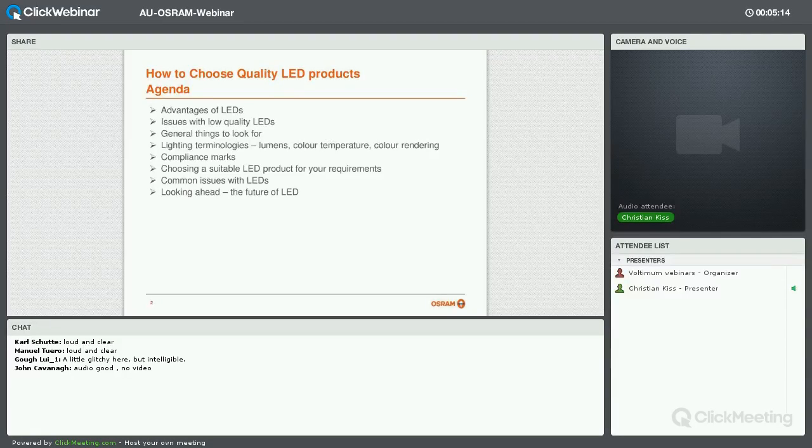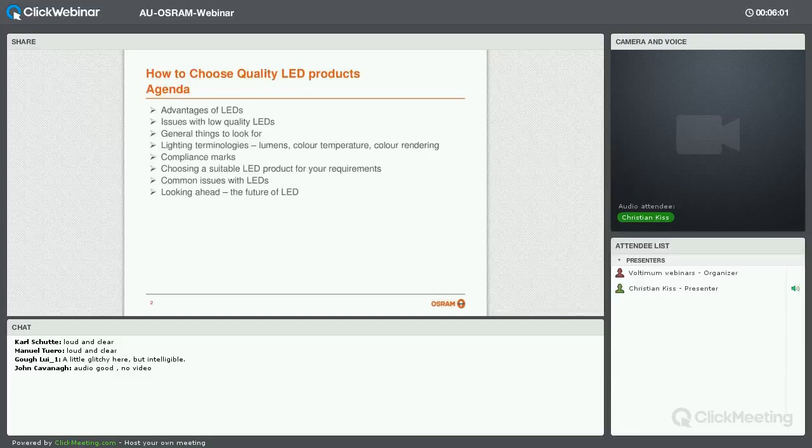So, general things to look for in LED products. We've got the lifetime of LEDs, obviously, which is a critical thing and one of the key selling points for LED products. The accepted industry standard for lifetime is basically the L70 B50 standard. What that means is a lumen maintenance to 70%, with a 30% degradation. So in a sample size of products, you'll have 50% of products where they'll degrade in lumen output by 30%. So that's that 70% lumen maintenance factor.